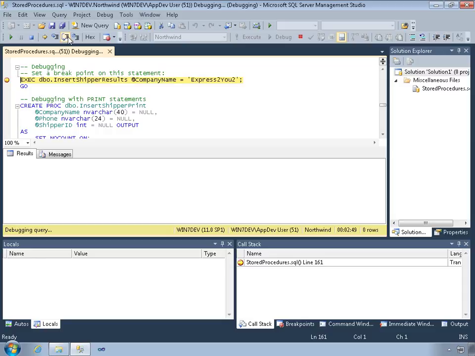And once I've stepped into something, I can execute all of the rest of the code within that function or stored procedure, and go back to the invoking code by selecting this button here. As you can see, the little tooltip says step out. And there are function keys that are shortcuts for each of those.